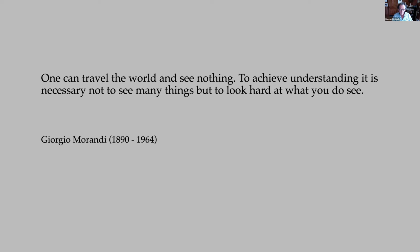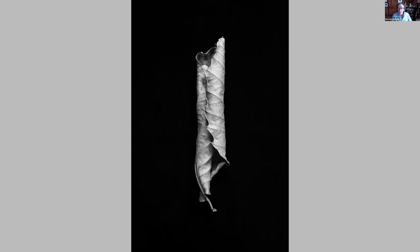So following on from Morandi's view, I've been looking hard at leaves. When we think of leaves, we might think of the fresh green unfurling in spring, or the crimson and gold of autumn, which is all around us at the moment. But it's leaves which show the least trace of that transformational cycle that interest me most. When they've lost all color and become more like parchment than plant. This is a time when leaves are at a held, drawn out stage in their metamorphosis, poised on the cusp of decay and their eventual disintegration.